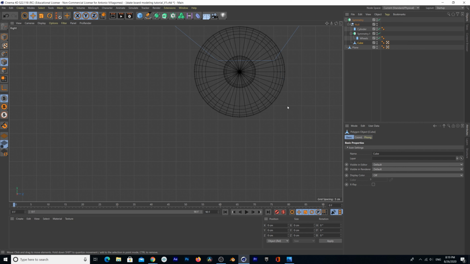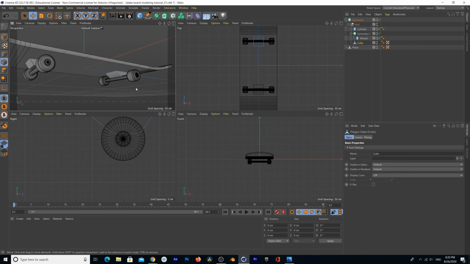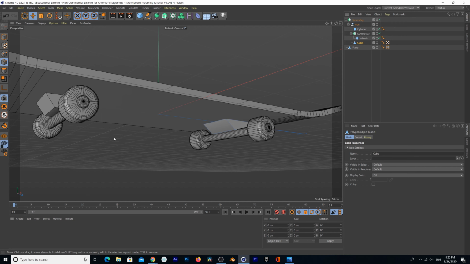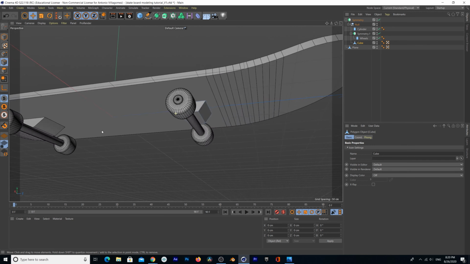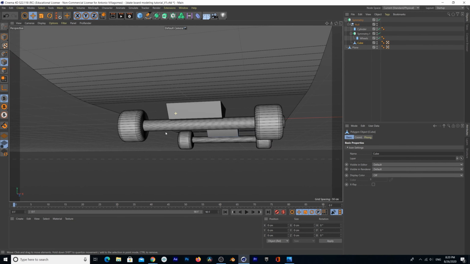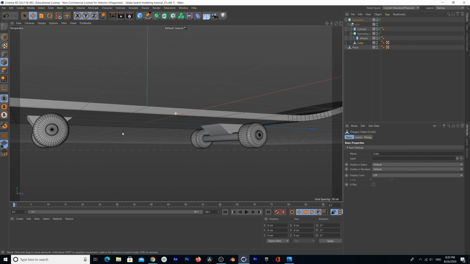All right, cool. So now since we have this cube under the symmetry right here, this should be done on both sides, and as you can see, it looks pretty good.